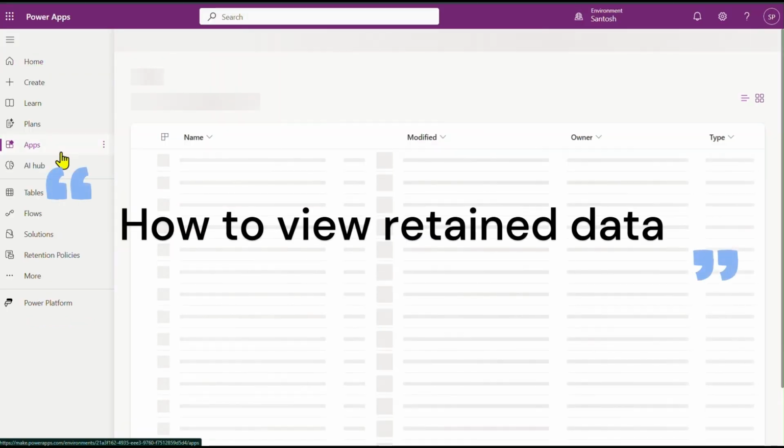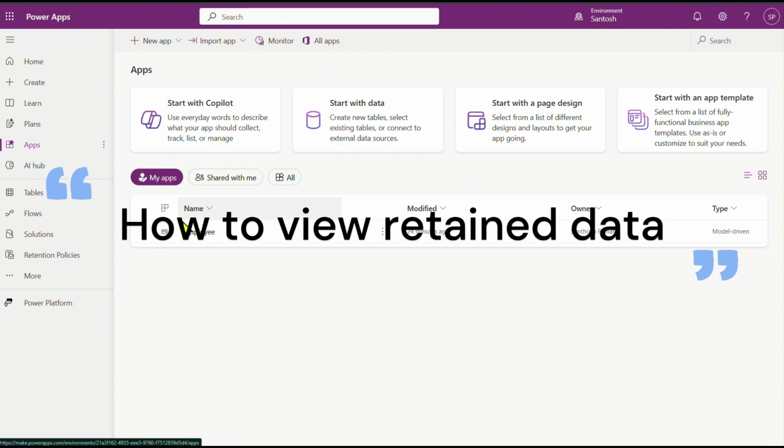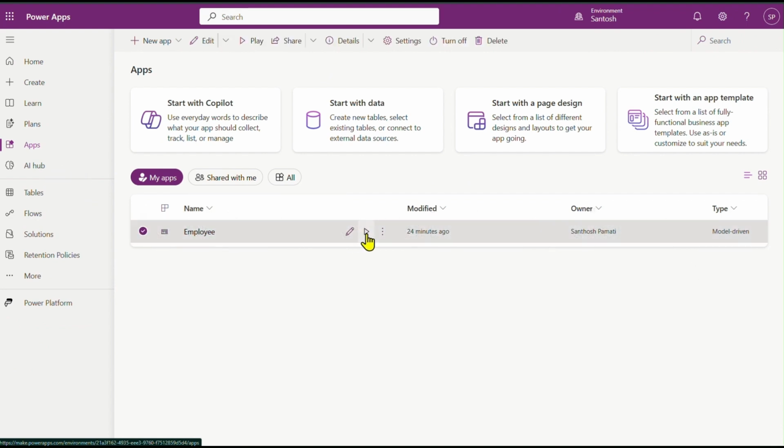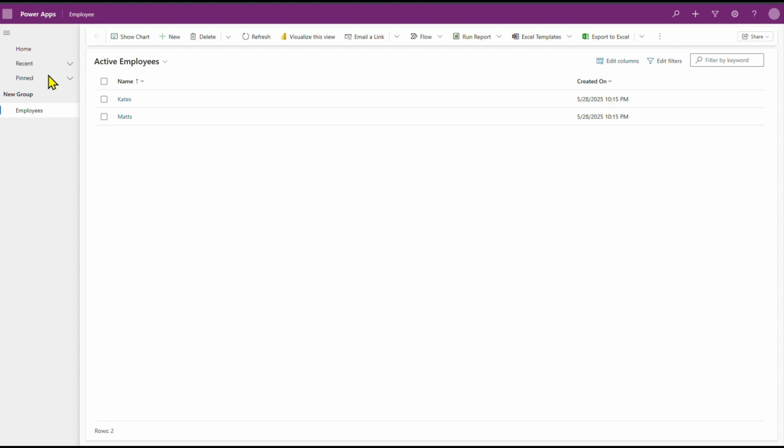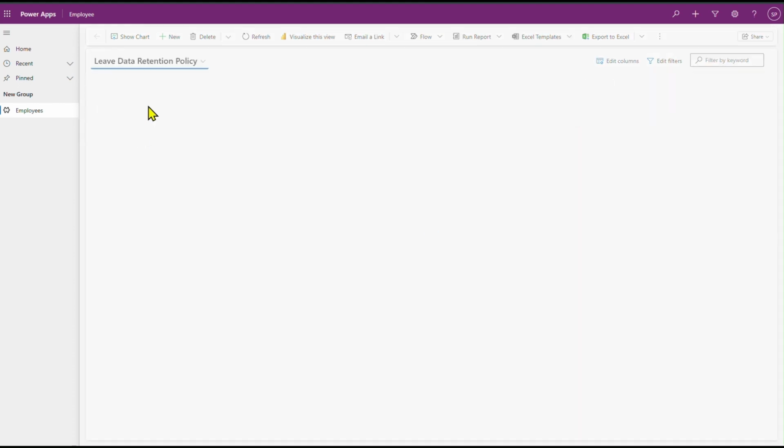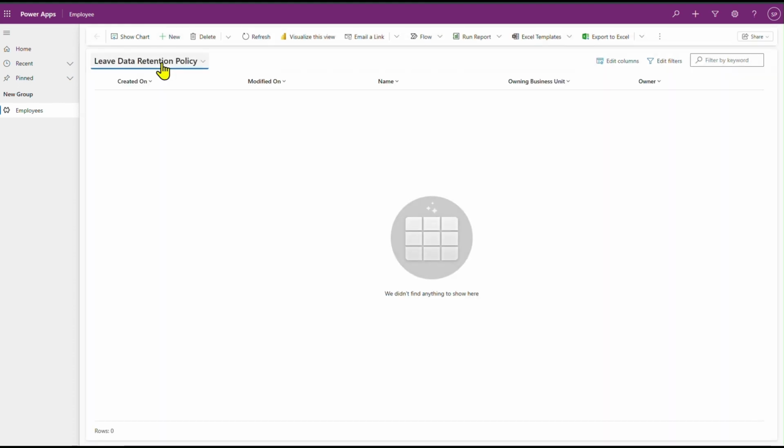How to view your retained data? Let's try to find it out first using the advanced find option. For that, you have to create a model-driven app, and only from the model-driven app can you see the advanced find option. Now navigate to the view that you have selected here. Select the leave date retention policy view. Go to edit filters.